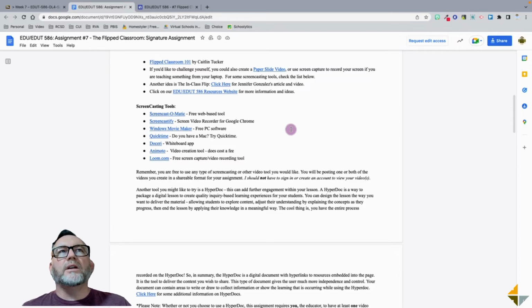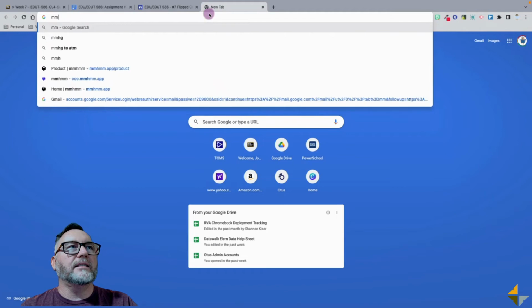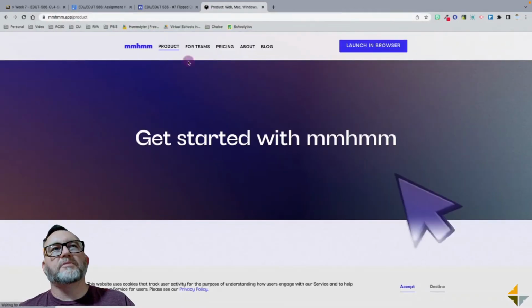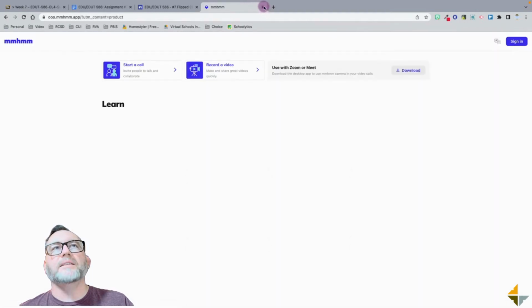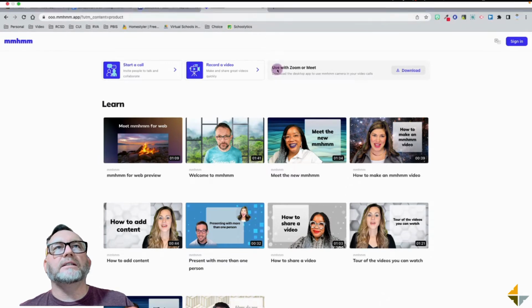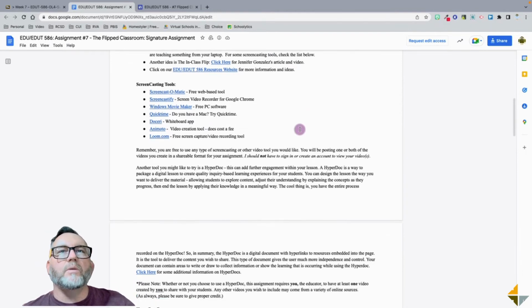There's actually one called... yes, I'm going to Google it, because it's hard for people to really understand what it is. There is a free version of this that you can download that does a really good job of screen capturing. They have some web-based stuff as well, and so you can use that as well. And it works pretty good. So lots of options. If you have trouble picking some or need help with some, just reach out to me. You can use whatever you want.